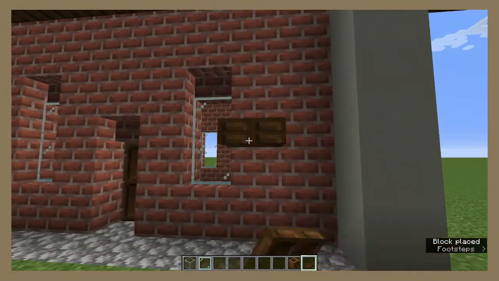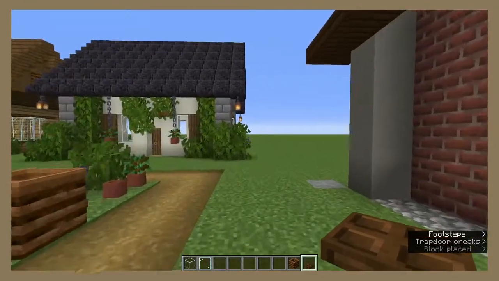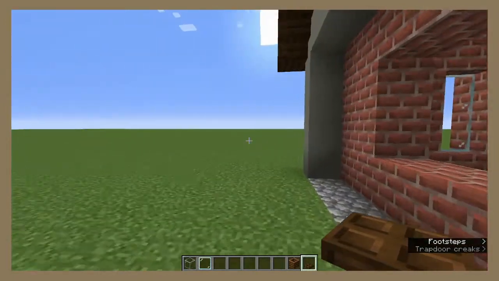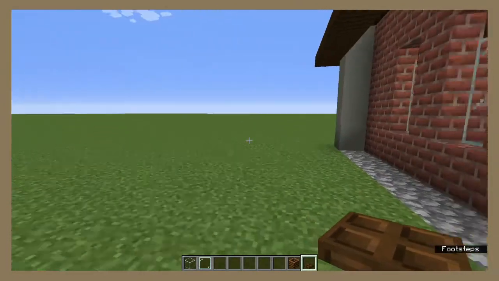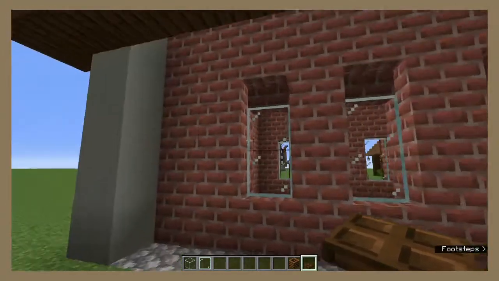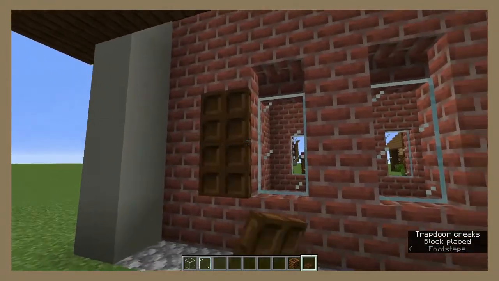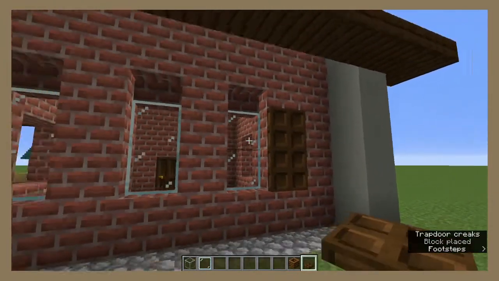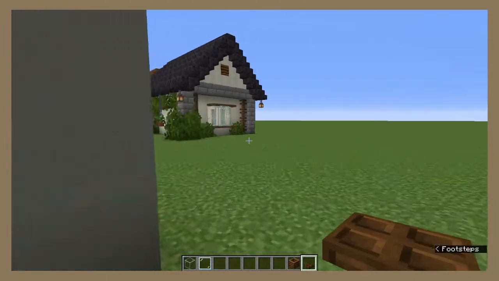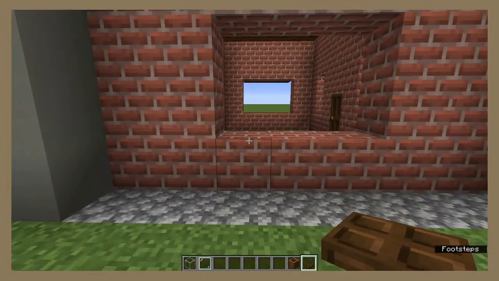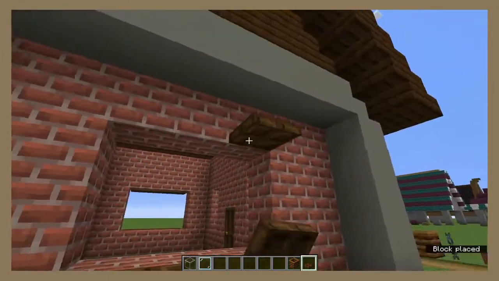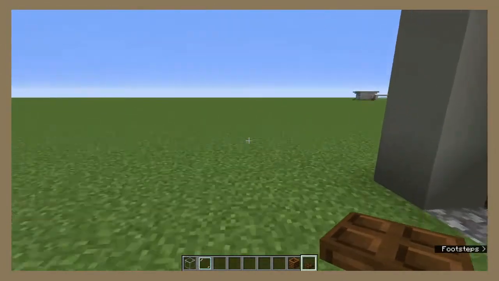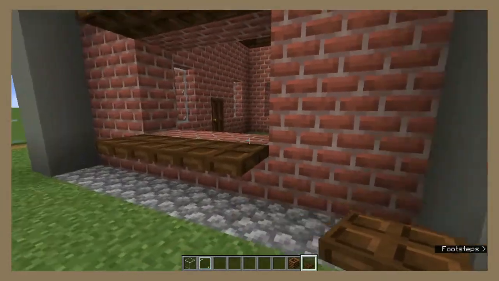So what I'm going to do is I'm going to go ahead and just go around and put the trapdoors in, so you can see that we're going to give it shutters on the front and the back, except that we're going to leave this middle window without shutters. And we're going to do that because we're going to use that space for a different kind of decoration. Now over here we're going to put trapdoors down below and up above. Do the same thing on the other side, which we have done already.